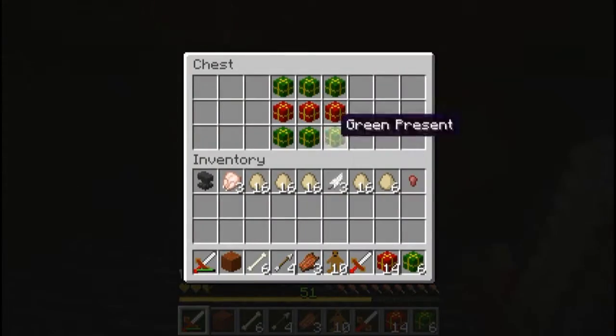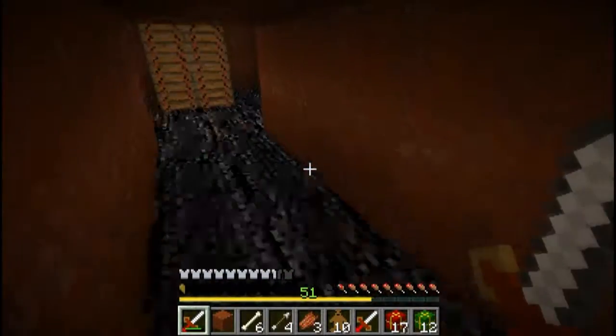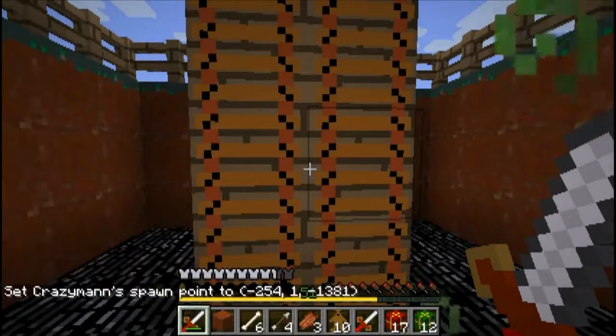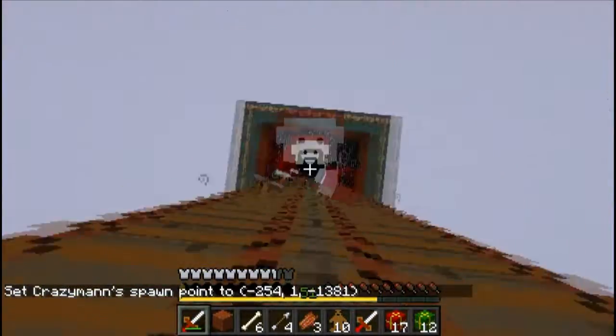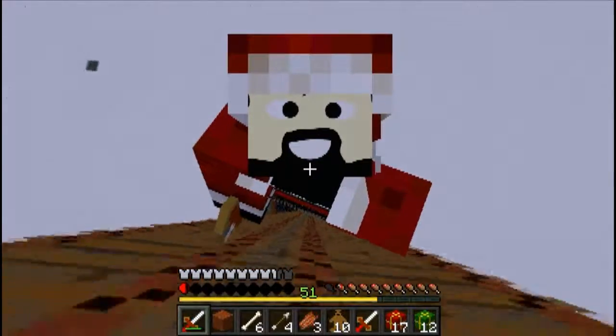Right. Ah, nice wand. Oh, you're following me, you sneaky. Right. Spawn point. Let's climb. So this is stage two of the challenge, as it starts to get a bit darker. Scary.